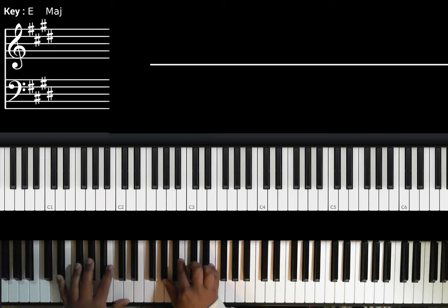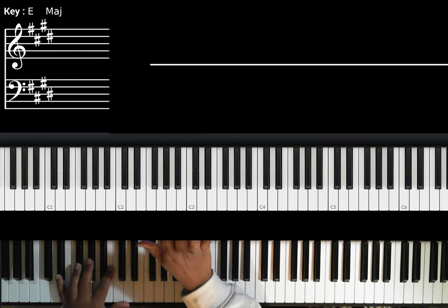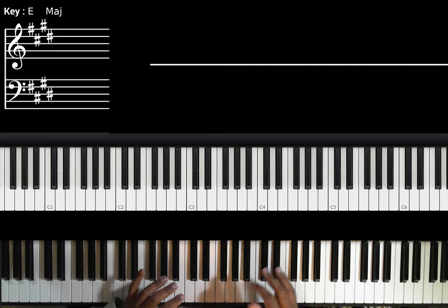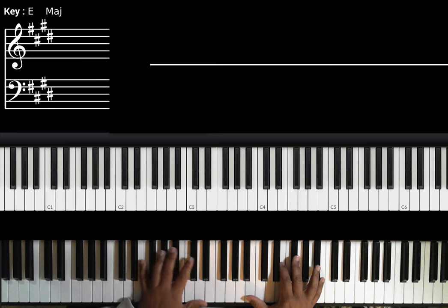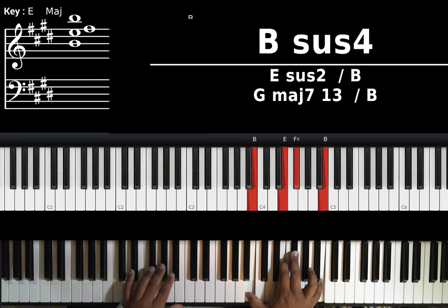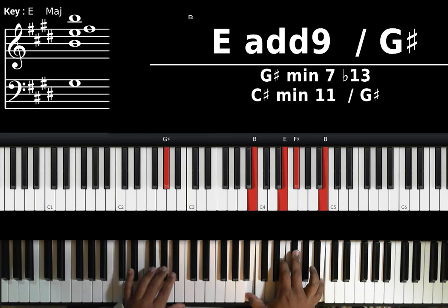And then, for the first time, when you end the first chorus, you're just going to play the intro. You're going to go right back into the first half of the intro. You're just going to play that again, exactly the same as we taught it.